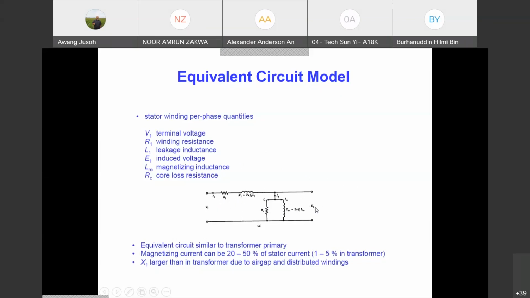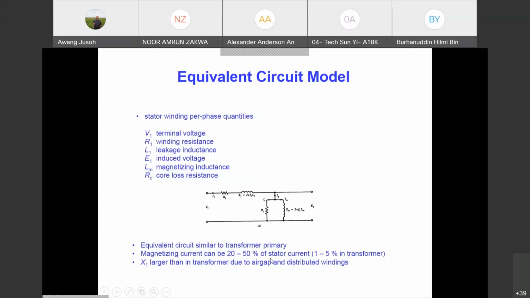Same thing like we did before. And I_flux stands for the magnetizing current, the current that is used to set up flux in the induction motor. So the flux in the machine is set up by this I_flux, or you call it magnetizing current. I_flux is the combination of IM plus IC. IM stands for the magnetizing current, which we use to set up the flux. IC represents the core loss. The machine has a core, so we have core loss in terms of heat. That is represented by RC, so IC squared RC gives you the core loss.